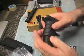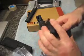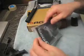This little short one will probably go to give away to someone or something like that. But you don't know until you get it sometimes. So that's why I'm going to be putting that on it too. More Magpul things, because I like the Magpul product.